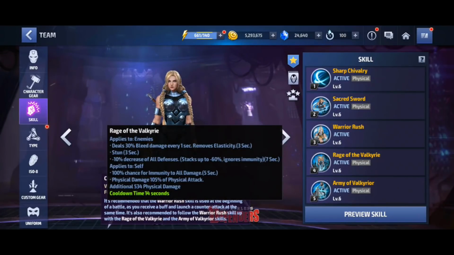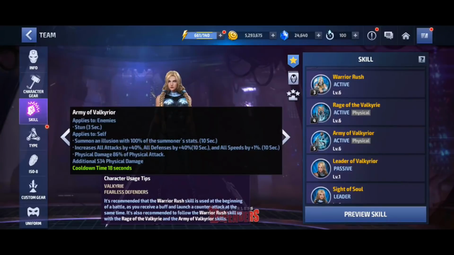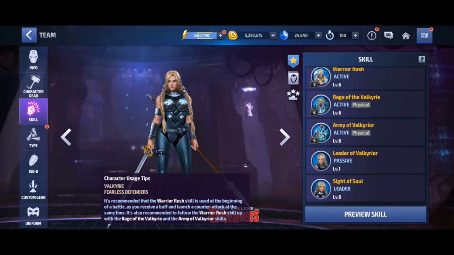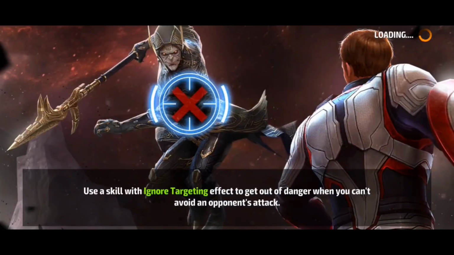4 skill. Decrease all defense up to 60%. We've got removes elasticity. We've got a stun, immune to all damages, and 5th skill, summon an illusion. We got a stun on there, but summon an illusion and massive self buffs. 40% increase of attack, 40% increase of defense, and a speed increase as well. Her passive is she's got a heal and she's got chain damage increase by 15%, and her leadership is pretty ordinary, so let's just skip through that.